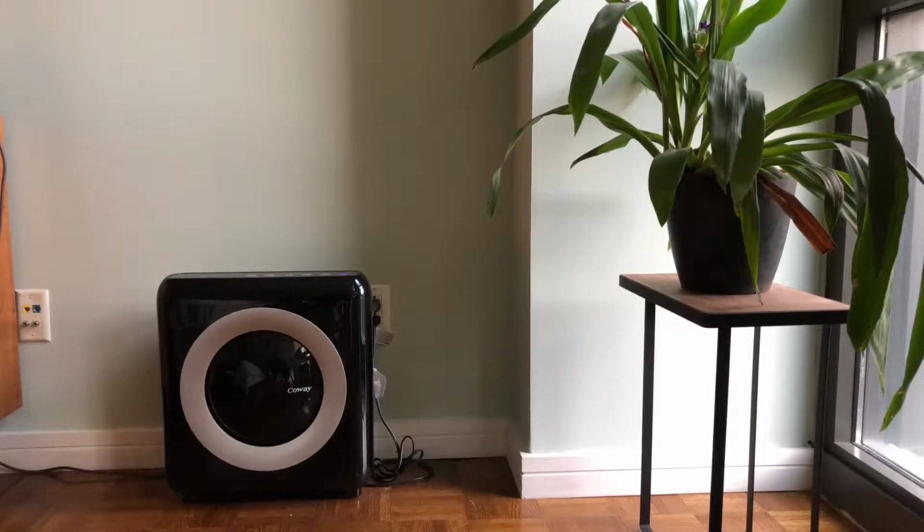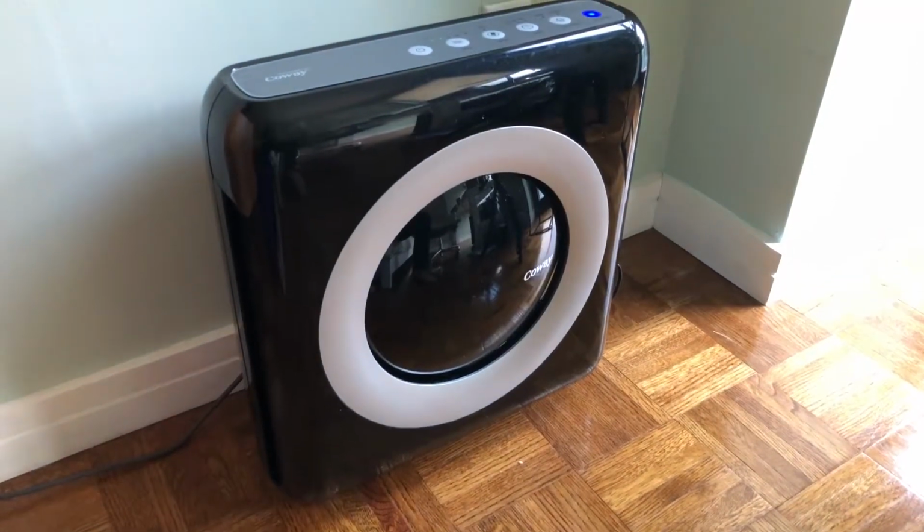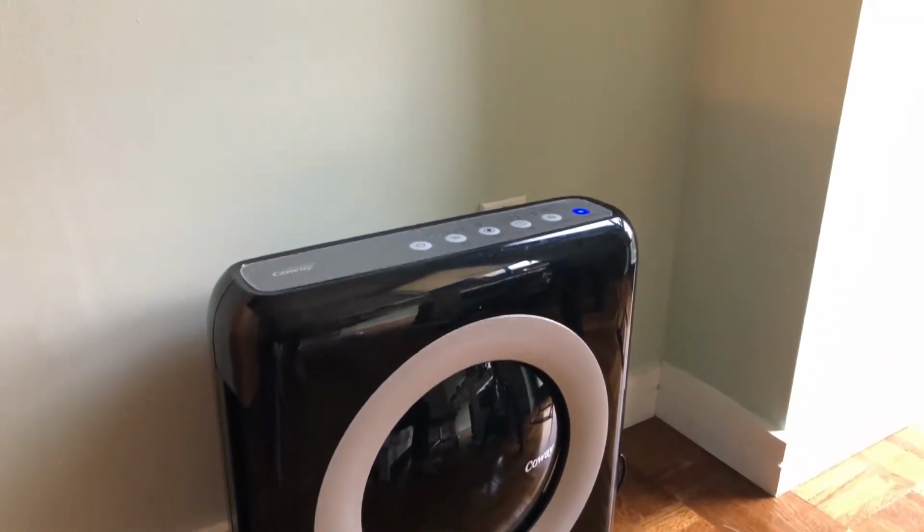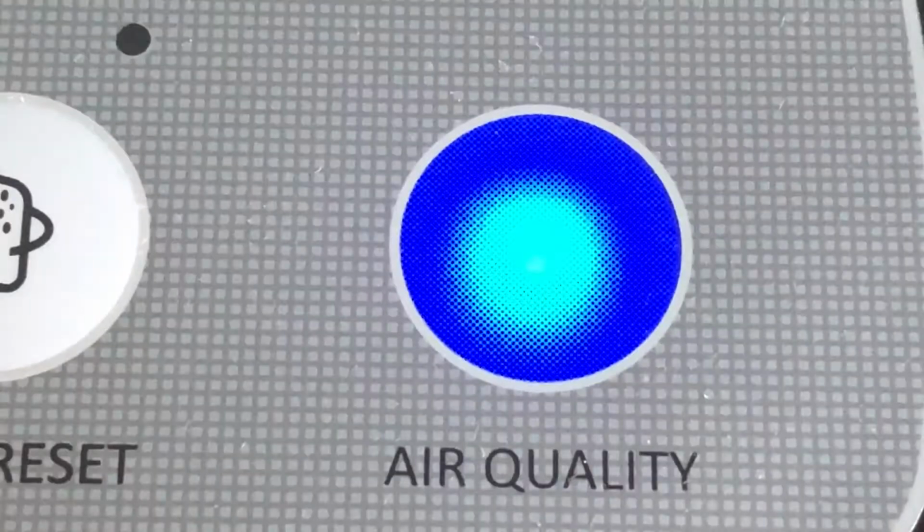I bought this air purifier because it has generally stellar reviews on Amazon, and at the time the price was really reasonable. For what it's worth, I've seen the price range from $160 up to $230, but it's really hard to pin down a price given Amazon's dynamic pricing, so you'll have to check and see what it's currently selling for. I bought this to improve air quality in my home and to reduce dust and allergens.